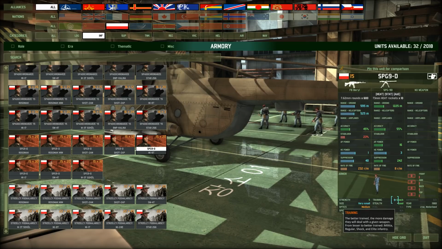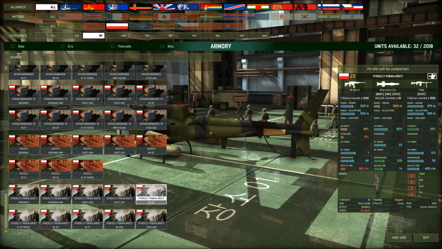Shock training, not going to panic as much. They are, however, a 5-man squad without heavy, so they're pretty easy to take out. And then finally, we have the Stretchy. Light infantry, I believe is what they're going to be classed as.